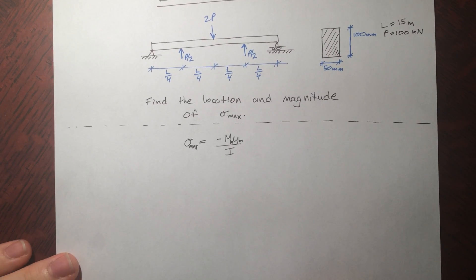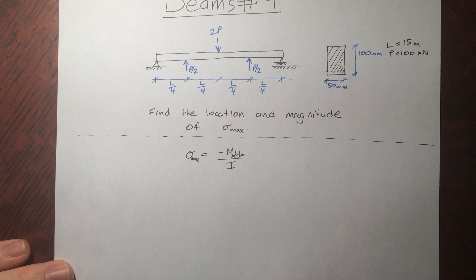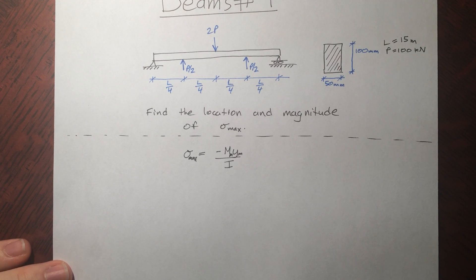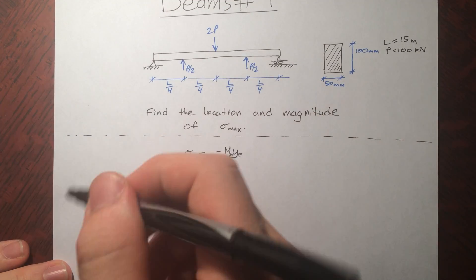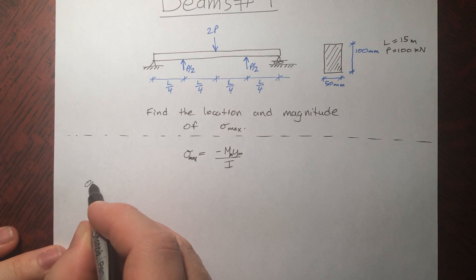So we'll do m max first, the bending moment. We need to find the bending moment, and the best way to do this is to make the whole system of cuts, draw a bending moment diagram, and pick out the biggest value in terms of magnitude. In order to do the bending moment diagrams, we need the overall reaction, so let's do that first with an overall free body diagram.